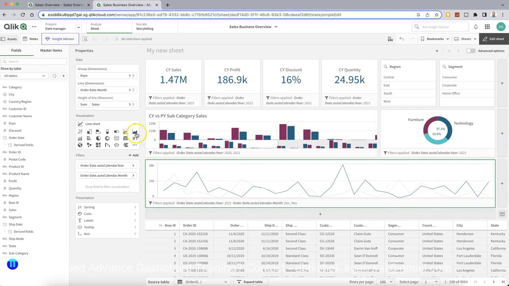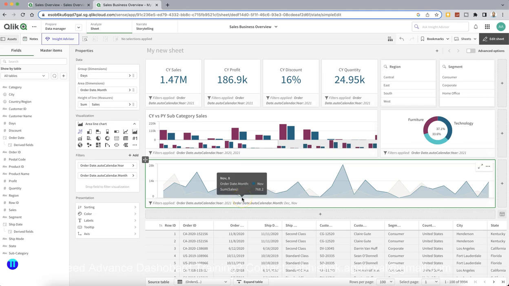The only thing I will do is change it into an area chart so that it is coming properly. Earlier it was a continuation, but by making this change, it gives you an overlapping scenario to do the comparison. Like here, the sales in the month of November is less, but in December the sales is high. So that is a comparative analysis we can do once we are able to do this setting.